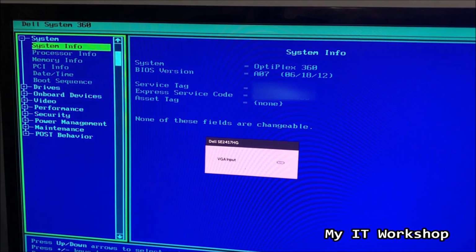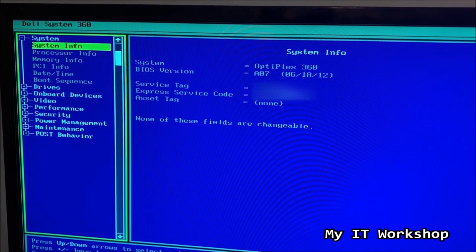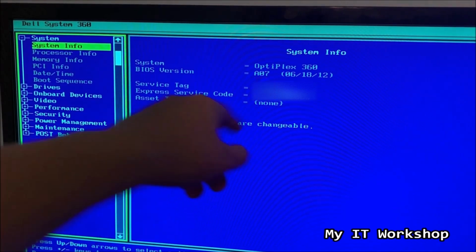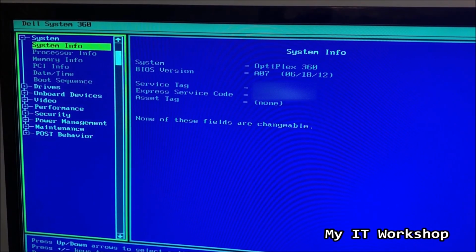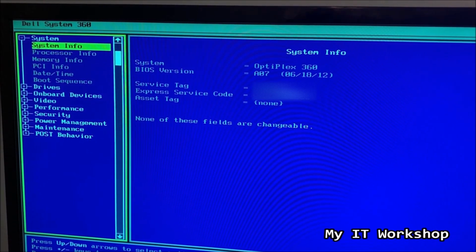Okay, so I'm going to press F2 again so we can get to the BIOS. One more time, as you can see there, system BIOS, Dell Optiplex 360, BIOS version A07. But this time it says it came out in 2012. Well, I don't know why it's showing that. On the Dell website it said 2013. But anyway, that's another way you can update your BIOS version for any computer. So far, I have only tested on Dell. I'm going to try to do more videos using the same bootable DOS USB drive on, let's say, HP or any other.